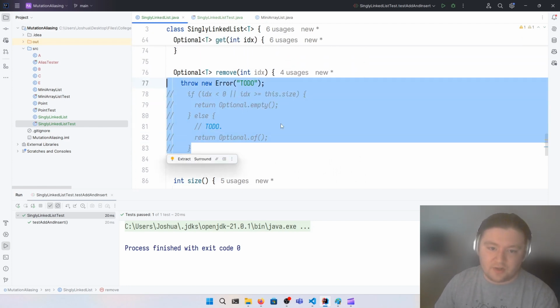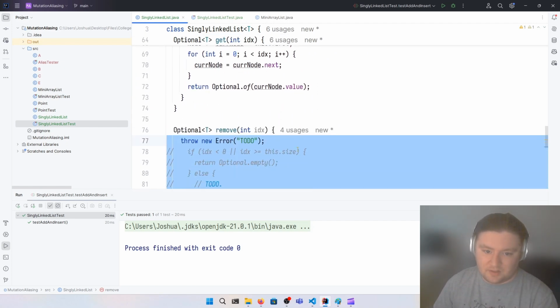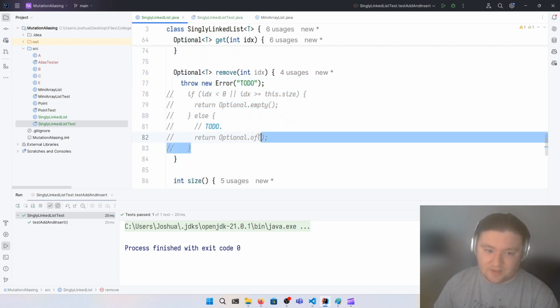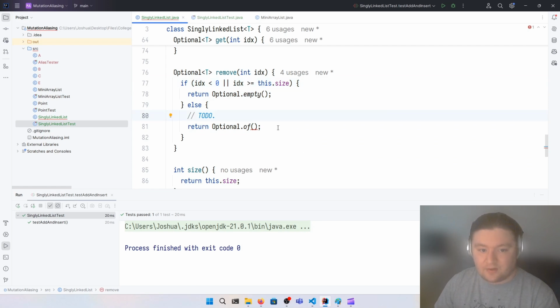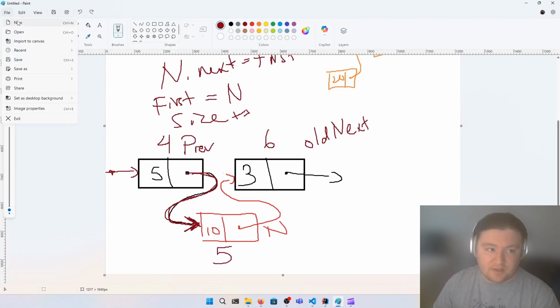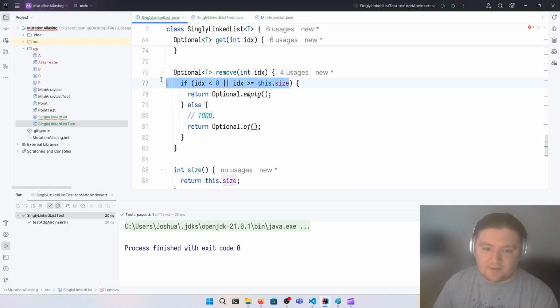Remove is also actually not that hard. It's actually very similar to insertion, okay? Except we're just removing something and not inserting something, okay? So how do we remove something? Well, again, we have three cases, okay? If we're trying to remove from an empty list, that is caught by this if statement here. We can't remove from an empty list, otherwise this would be true, okay?